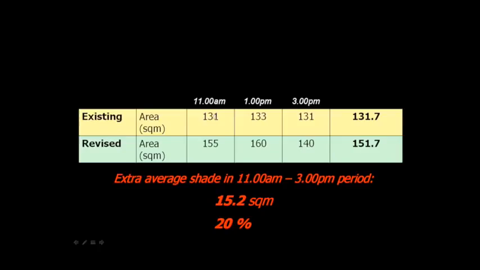With the existing, we increased by more than 20 square metres of shade between 10 and 11 o'clock, more than that, 27, at 1 o'clock, and less at 3. So overall, we're able to increase by 20% the shade output of the same structure. And it seems to me this is a very simple example of how technology can be used to make sure we're getting the right decisions made and then getting the best outcome we can from our shade expenditure. Thanks very much.